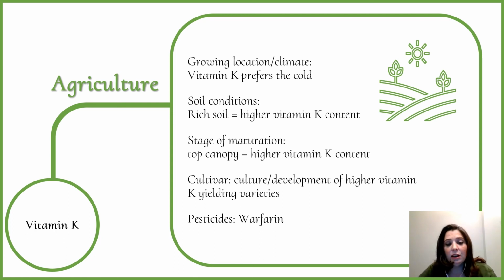A quick word about warfarin, which is a pesticide, a rodenticide often used in agriculture. It is an anticoagulant and it is an antagonist to vitamin K. They counteract each other. So obviously, if you're having a kale farm, wanting to maximize your vitamin K content in your kale, you're going to want to look for a different rodenticide.